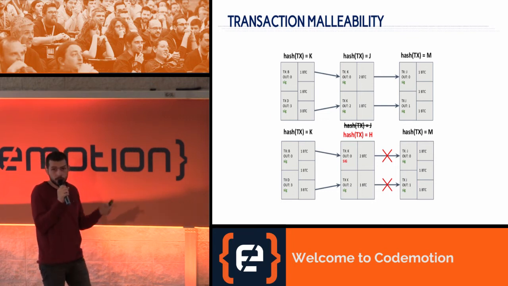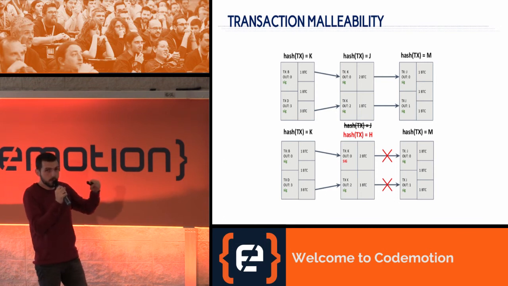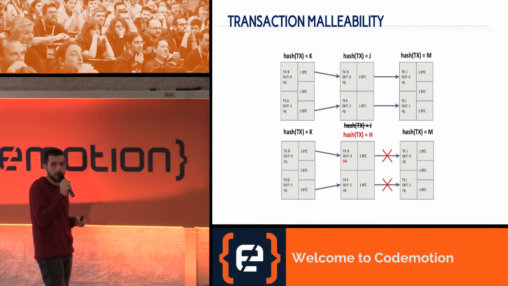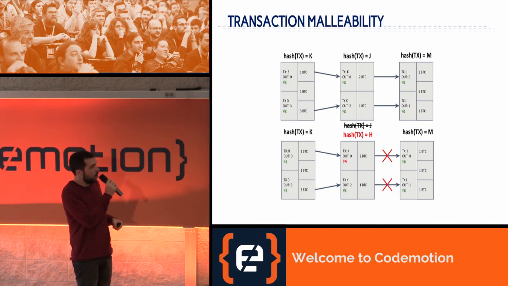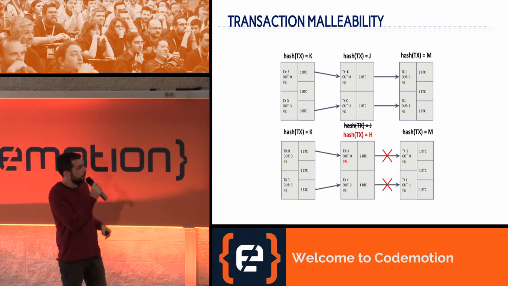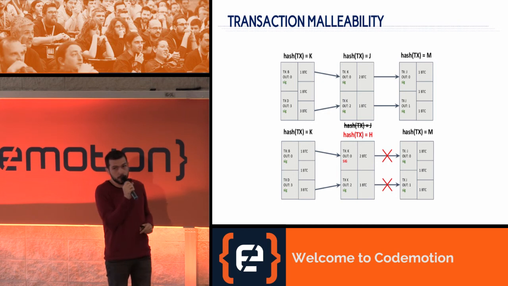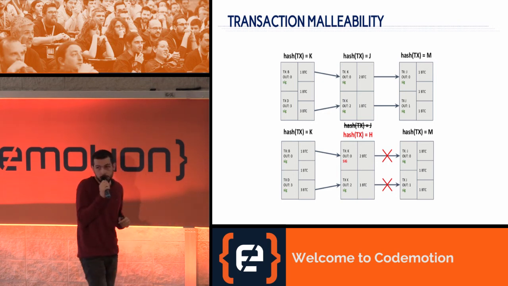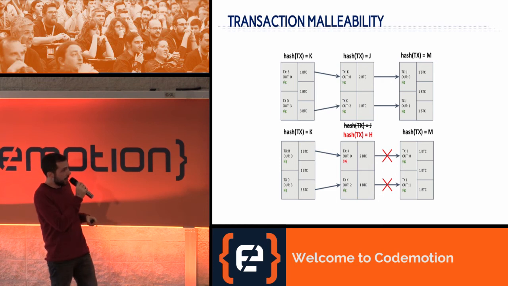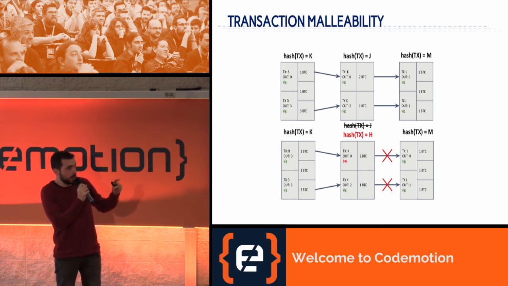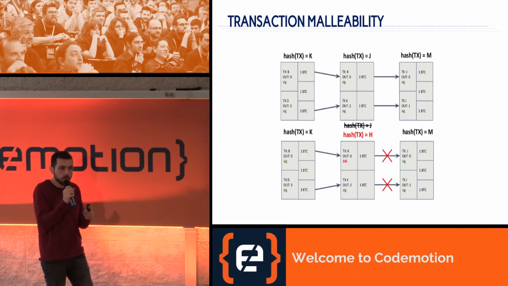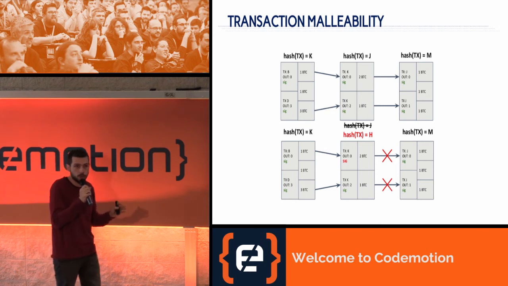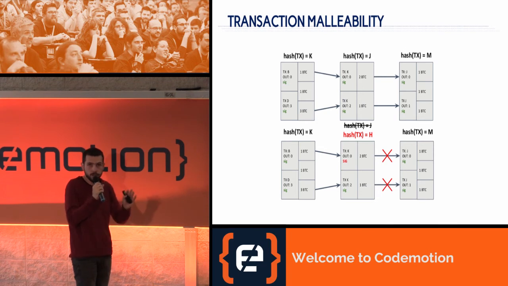So we have a chain of transactions, and all these transactions refer to the previous one by their ID, which is the part that can be malleated. So what happens if I change the signature of transaction J? The ID of transaction J changes and becomes H. So if I had produced a new transaction that depended on transaction J, the reference to the previous transaction was destroyed. And so, just by changing the signature, I could invalidate the next transaction. Of course, all this could happen only if these transactions were not on the blockchain, because as soon as they're on the blockchain, they are just written there, you can no longer change them.